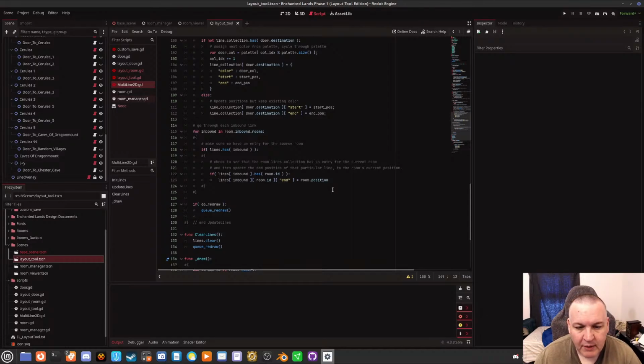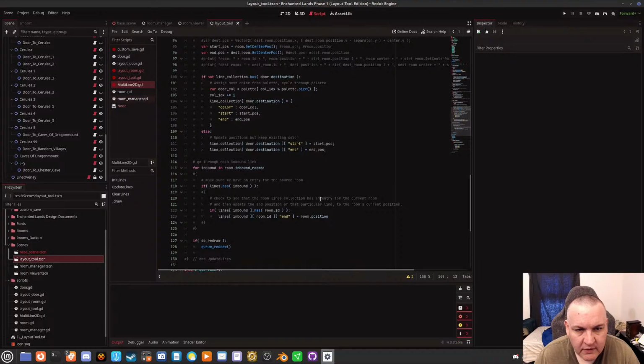Equals room dot position. Okay. Oh, equals room dot get center position. Oh. Position.